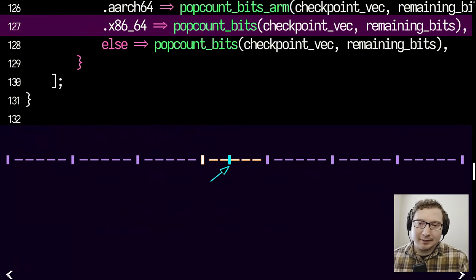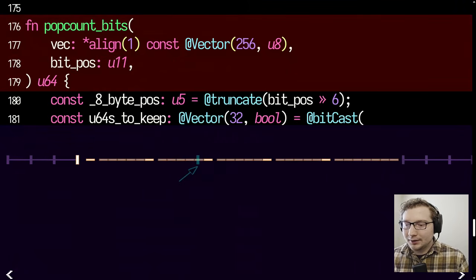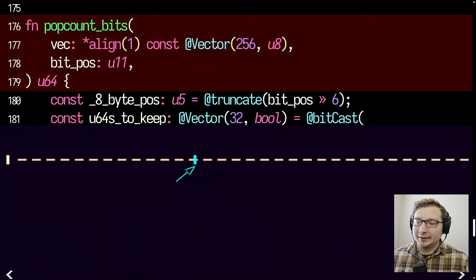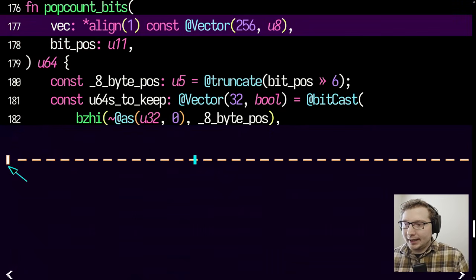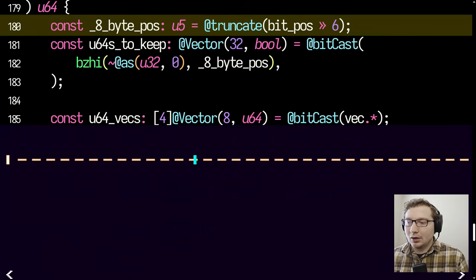So let's go look at the implementation for x86. Okay, so we're zooming in on the particular vector here. You can see I have 32 dashes that each dash represents 8 bytes in the vector. And we also have a bit position, which is a U11. Okay, so the 8-byte position that we're in is the bit position shifted to the right by 6.